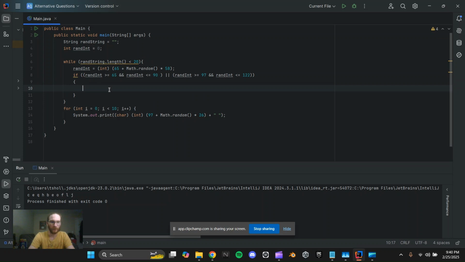And then if that's the case, then we're going to say that our randString plus equals char plus a space.